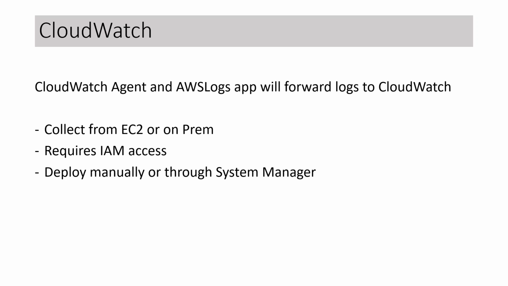It will monitor logs and files and configurations and some other things happening in your environment and send that to CloudWatch. It uses Amazon's IAM privilege model to give authorization, so the fact that you're able to send that, you get to control through IAM. You can collect data on EC2, or collect things on your on-prem device and get them both into the cloud. It does require your IAM access, and you can deploy it manually, or you can use Systems Manager to deploy the CloudWatch agent or the AWS logs app.